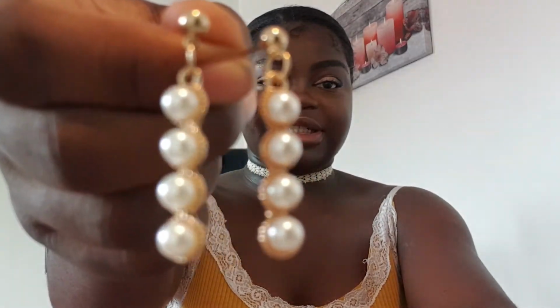Oh, let it focus. Yeah, I'll just put it on. You get the gist. I don't know why it won't stop. Even putting it on, it's still jangling. So yeah, this one, probably one of my favorites. Super cute. You can wear this anywhere, literally every day, formal, anything. It's just super cute.